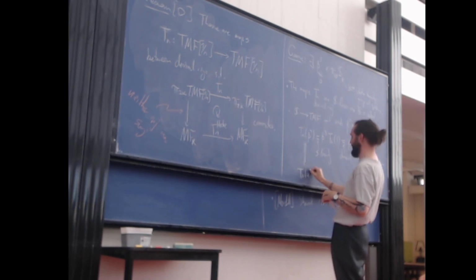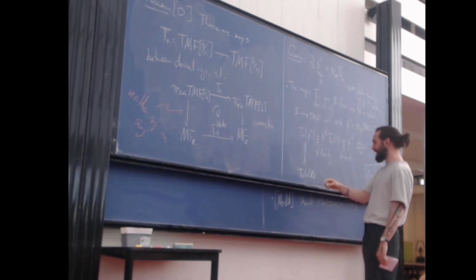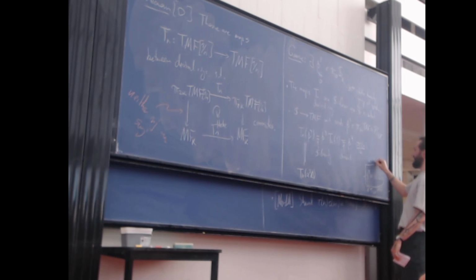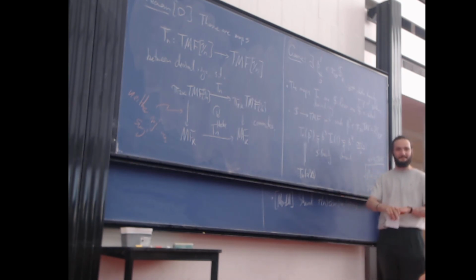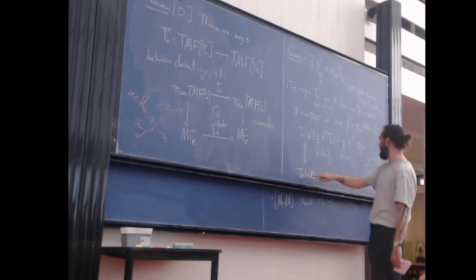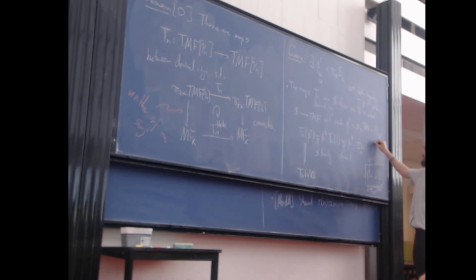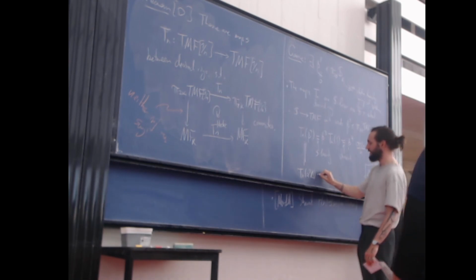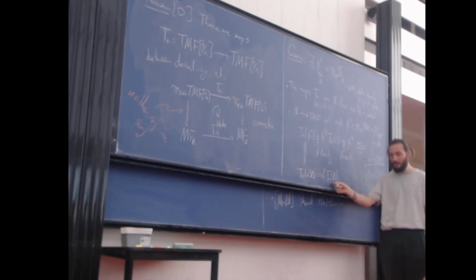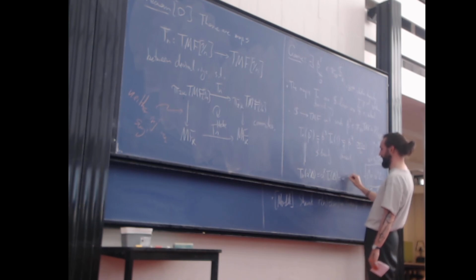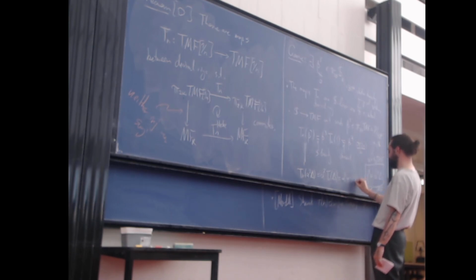So this is now Tn of alpha squared delta, where this alpha is now some mystery element inside pi 3 of TMF. Okay? Who cares about this equality? It exists. We can reference things in math. We can't learn everything. But we can now play the exact same tricks. We have an alpha. It's in these homotopy groups here, and in fact, it comes from the sphere. So using linearity, we pull out alpha. We get this. And I already told you what this is. We already know how to apply the Hecke operators to this discriminant form. We end up with these Ramanujan tau functions.